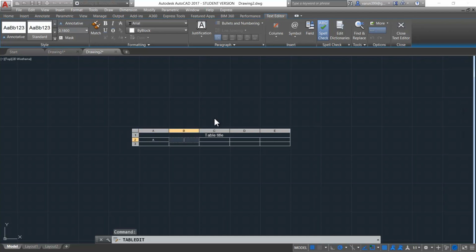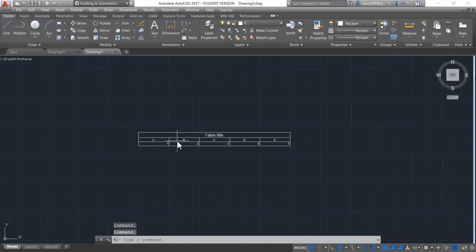And when you press tab, it will go to the next cell. Let it be B, let this be C, D, and the last one be E. When I press enter, it will come to the bottom cell. You can use the arrow keys to move over the cells. This time I will give the value as 1, then 2, then 3, and so on. And when you press enter, this completes your table.